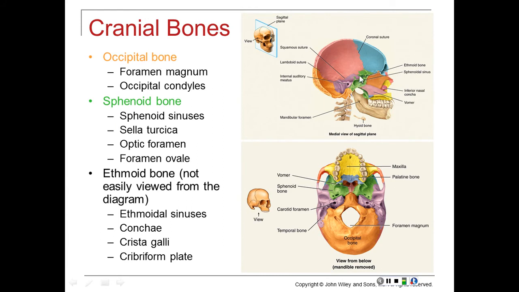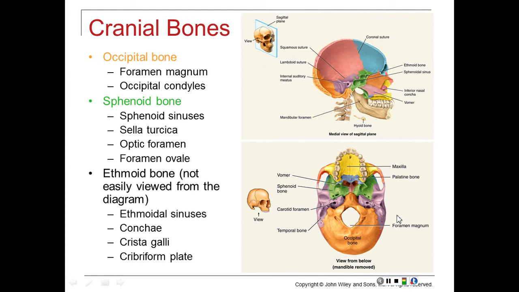The sella turcica is this inner bumpy area of the sphenoid. This whole green bone is the sphenoid. Here you get a good shot of those hollow areas called the sphenoid sinuses. The sella turcica is this inner area here. Within this sphenoid bone is the optic canal, optic foramen, it's also sometimes known as. That's where your optic nerve passes through. There's also a foramen called the foramen ovale. You can't see it well from this angle. You can see it better from the interior view of the skull.